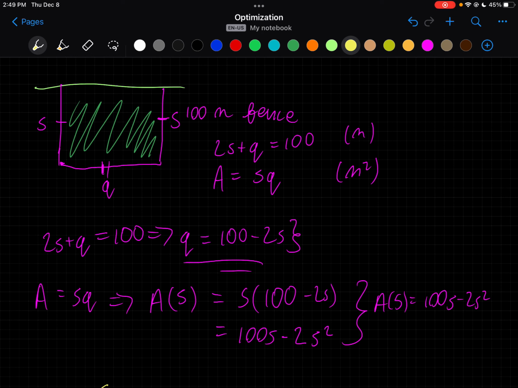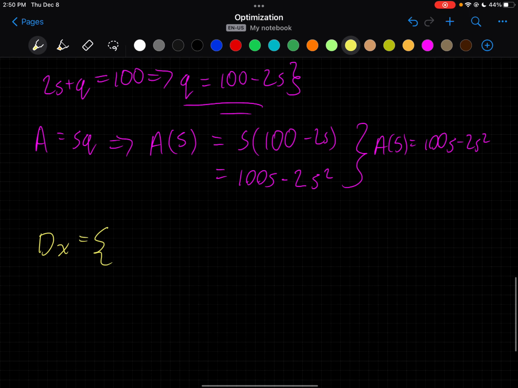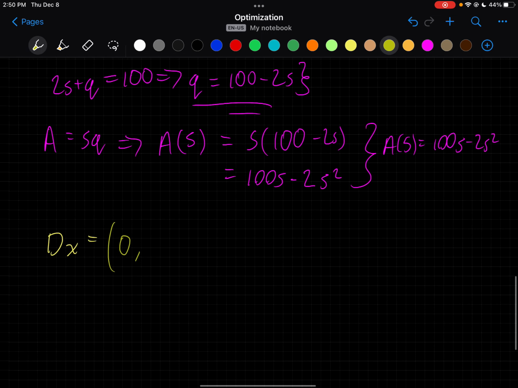Okay, well, since I'm building walls, they have to be more than 0. If they're 0.1 meters, sure. I don't think I'm going to use all the fence, but that's definitely a part of our feasible domain. So let me actually get rid of this bracket. Let me use this one. So it has to be a little bit more than 0.